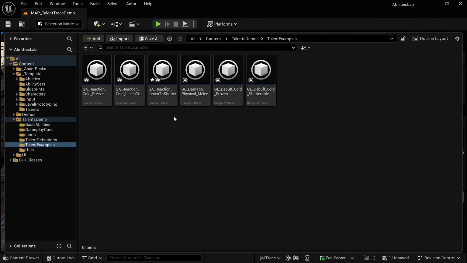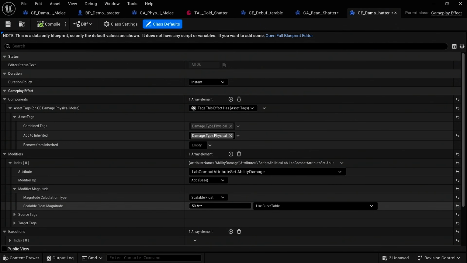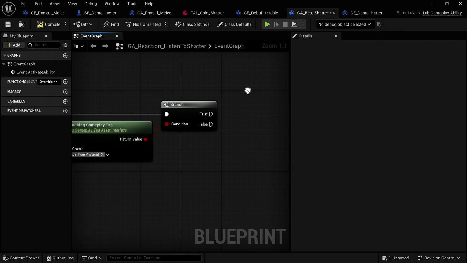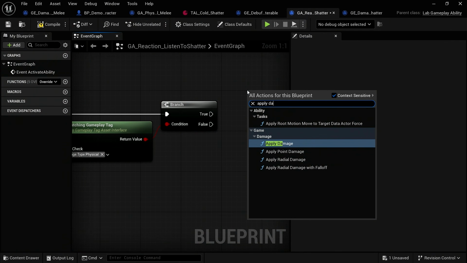So what I'll do now is I'll just duplicate my physical melee because that's set up already. Physical shatter damage, and I'll increase this to 9999. Beautiful Super Nintendo era numbers, and apply that damage to my targets.